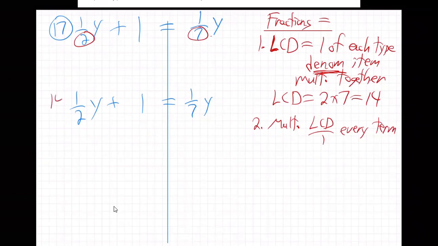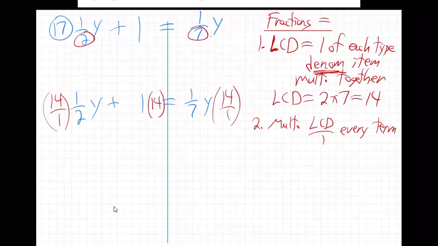So that's going to be 14 over 1, 14 over 1. Now watch out. A common mistake is just to do that right there. But I've messed up if I only do that. I've got to do the middle one also. I'll just do 14 instead of 14 over 1. I mean, it's not even a fraction in the middle. It's the same thing. Remember, multiply all the terms by the LCD over 1.